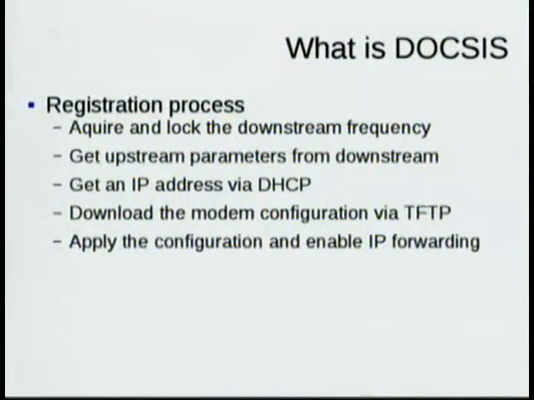Now, to get the upstream, you have to wait for the ISP to broadcast some DOCSIS frames with the actual upstream parameters, and then it's going to tune to that frequency with the right timing, the right time slots, and all services, etc. And that's it. At this point, you have both ways established. Then you get an IP simply via DHCP: send the DHCP request, get the IP back, and that's it, very easy.